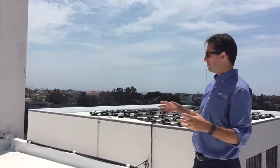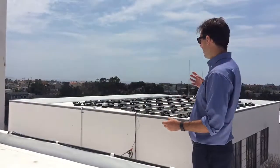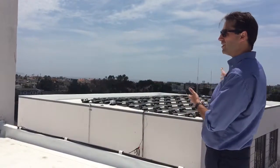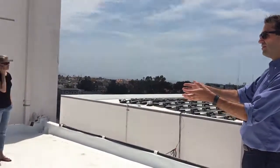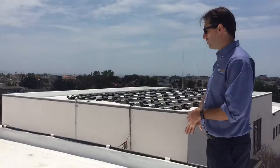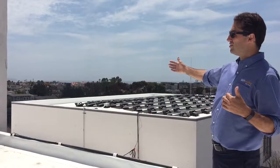But I think the city was really smart to do this first, because this would be your cheapest installation on a cost per watt that you were talking about for a size system like this. I mean, the roof, you can see there isn't a lot of material here. Your city is really constrained on other rooftops throughout the city. So if you wanted to do this sort of aggregation, what I had originally proposed was across the street from the Clark Center is a long street there where you can basically put shade structures. And you can run that for 400 yards, and probably offset a large majority of the city's usage.